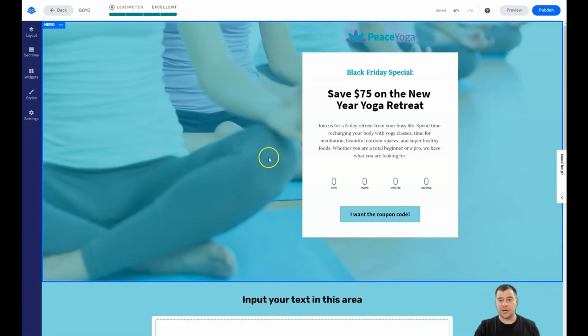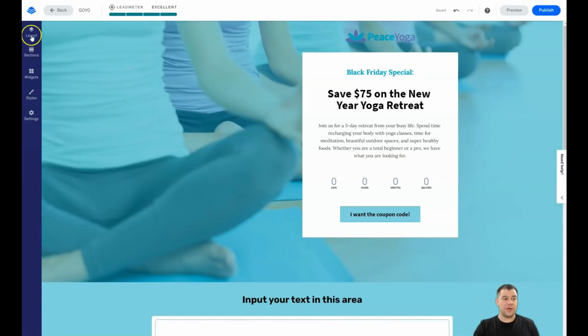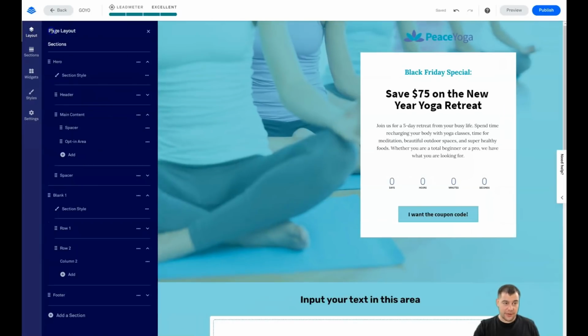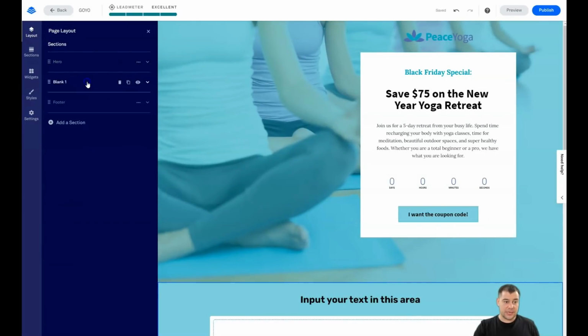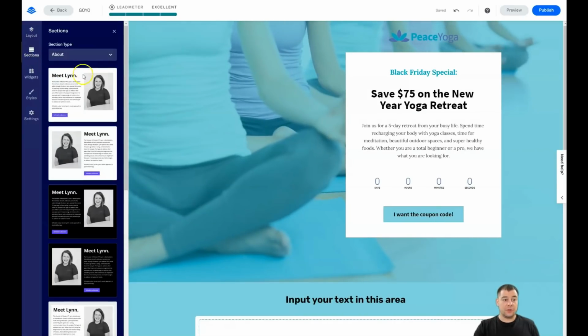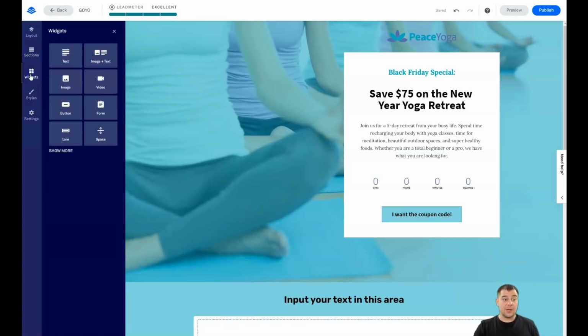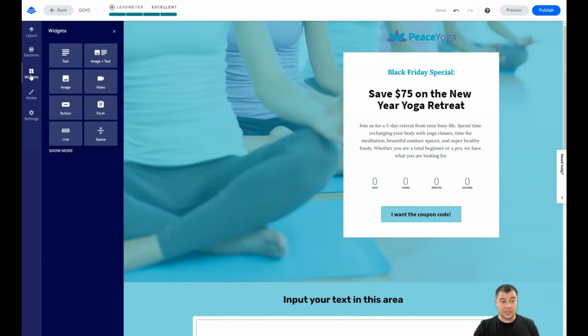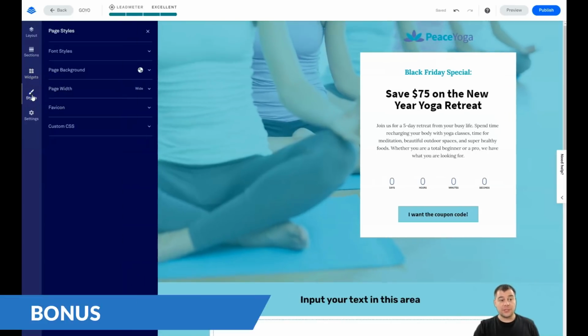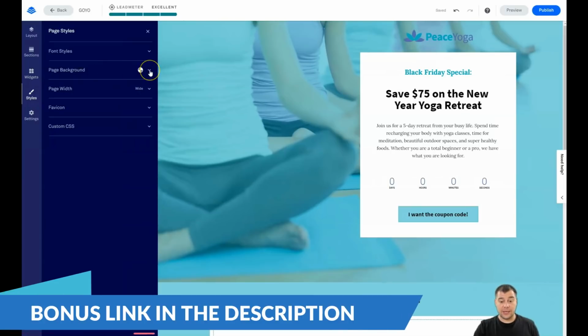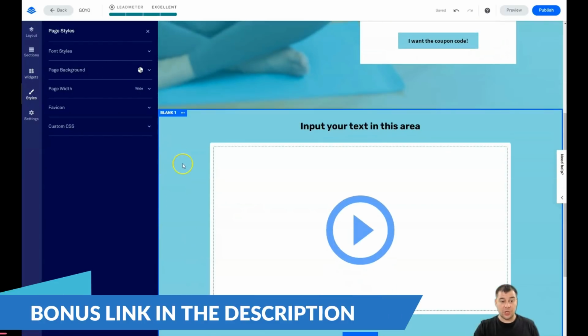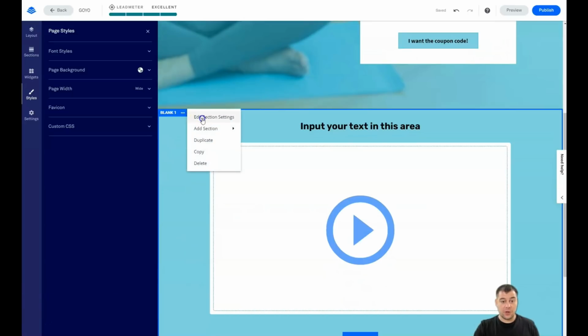And that's it, guys. I showed you everything. Now you know how to make that happen by yourself. I showed you the layout where you can find all your sections. You can manage all those sections. You can add them or delete them. Those are the sections, the list of them. When you want to add some extra stuff to your layout, you can use widgets, and those are pretty enough.